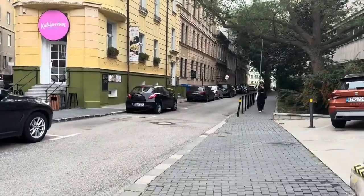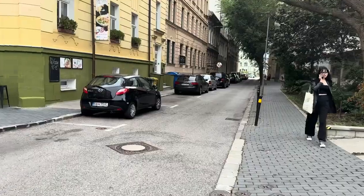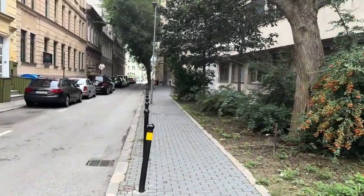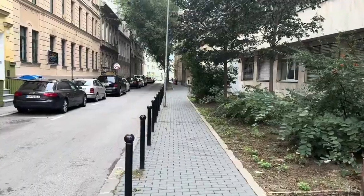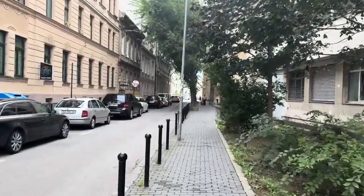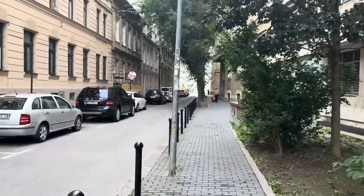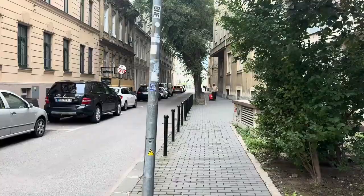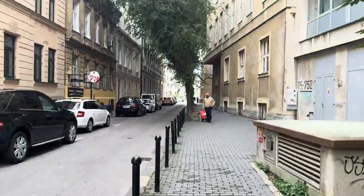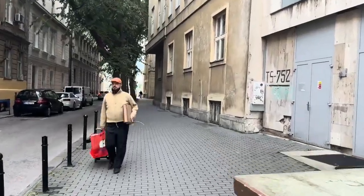I know things like Airbnb are the scourge of many cities, helping to increase prices for the locals and things like that, but if you can get hold of them, right in this area where I am now probably would be fantastic. I've seen one or two mentioned, and you will see them advertised on various well-known booking sites for accommodation.